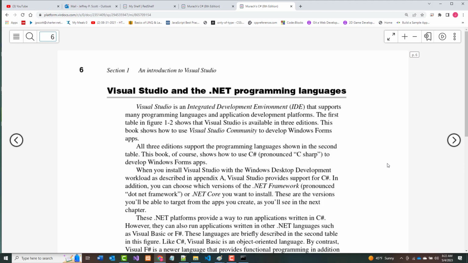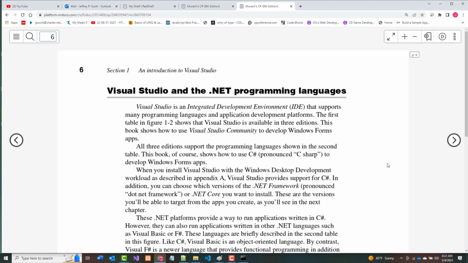That's going to be our editor, and actually it's what's referred to here as an IDE, or an integrated development environment. And what that means is it's kind of like an editor on steroids. And what I mean by that is not only is it an editor, but it allows you to do a lot of other things as well.